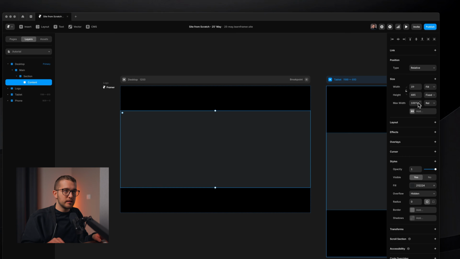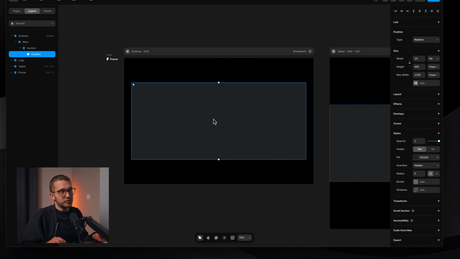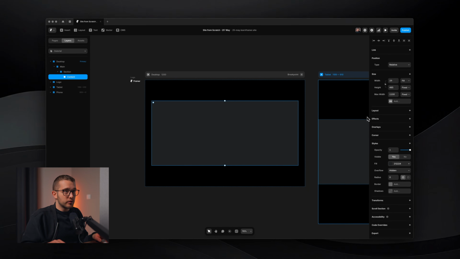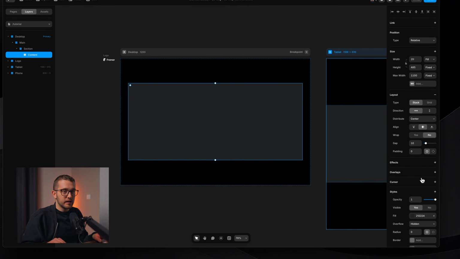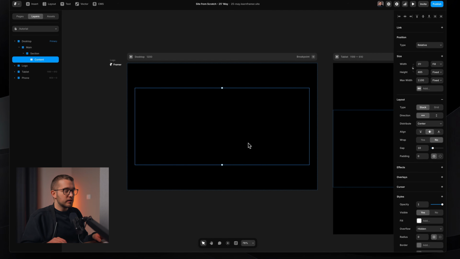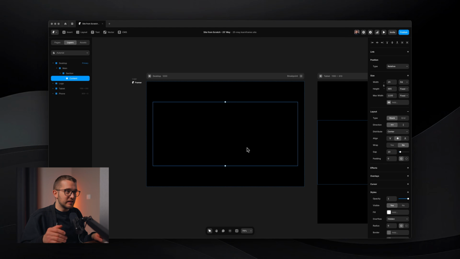So I'm just adding it here in the right panel. It's going to be 1100 pixels. So now as you can see, if the size is smaller than 1100, it's nicely scaling and filling up the available space. However, once it reaches that number, it will no longer grow bigger than that. So yeah, it's pretty cool. Now I'll also turn this content into a stack with this layout button here, or this little plus button, and then I'm going to remove the fill color. So yeah, pretty cool. This is the base that we need, and now we can start adding some content.